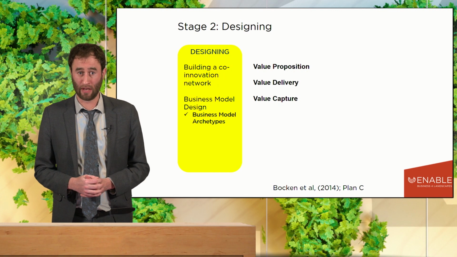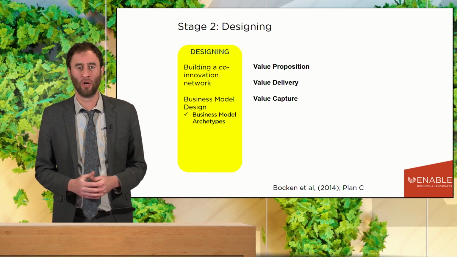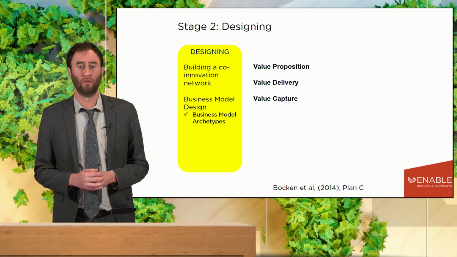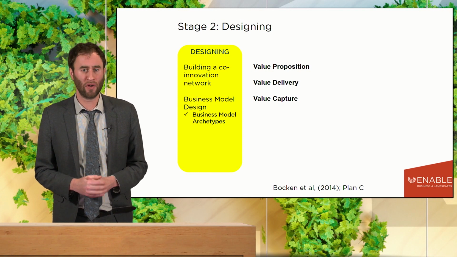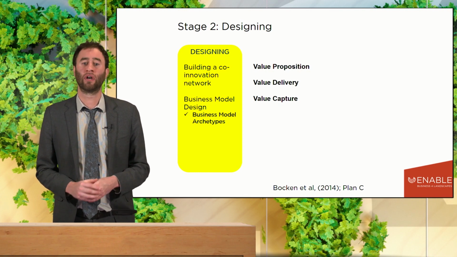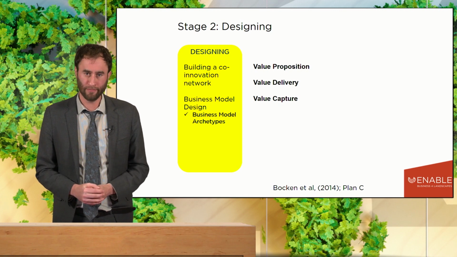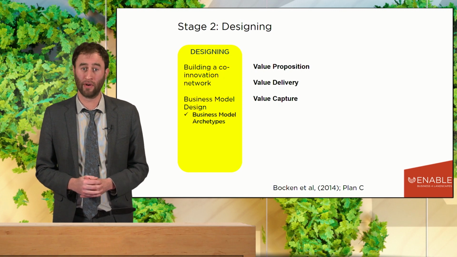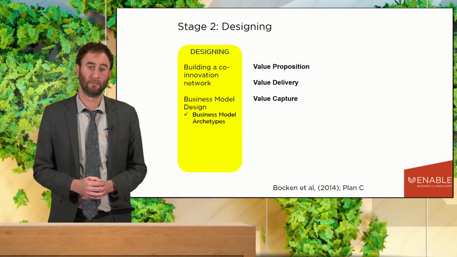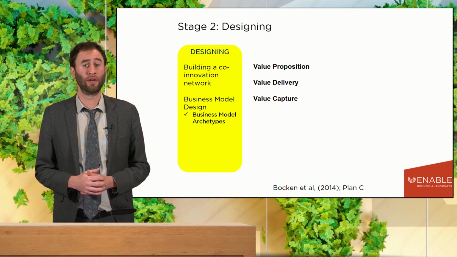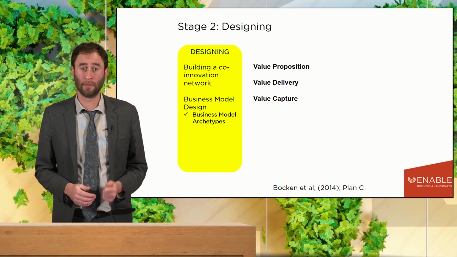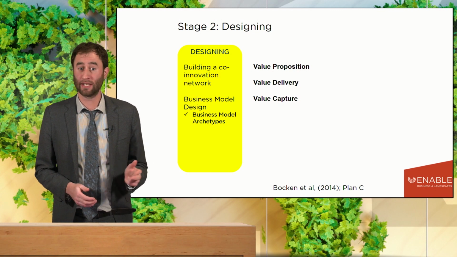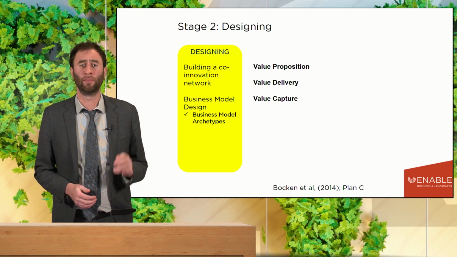Firms may also begin their design process by considering common archetypes of sustainable business models. Bocken and her colleagues identify 8 primary categories with multiple opportunities within each that firms can select from to form the start of their design thinking. Each of these groupings have a different value proposition, delivery, and capture configuration. Their relevance for the firm will depend on aspects such as product type, consumer preferences, access to financial capital, and technical competencies available.